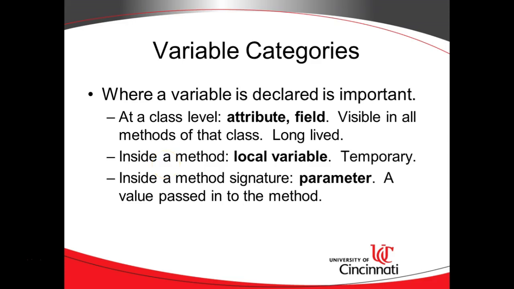Now, an important thing is that a variable falls into a different category depending on where it is declared. So if it is declared at the class level, in other words, inside a class but not inside a method, this is what we'll call an attribute or a field. If you hear me say attribute or field, I'm talking about this specific type of variable. The reason this is a special kind of variable is it is one of the adjectives that describes our object in the long run. In other words, a yellow Labrador, we'd want that to be an attribute. A female dog with black fur, these are all things we'd want to be attributes because they're long-lasting.